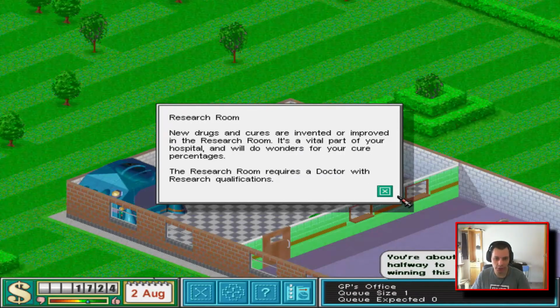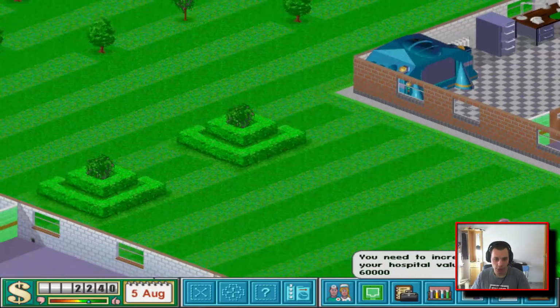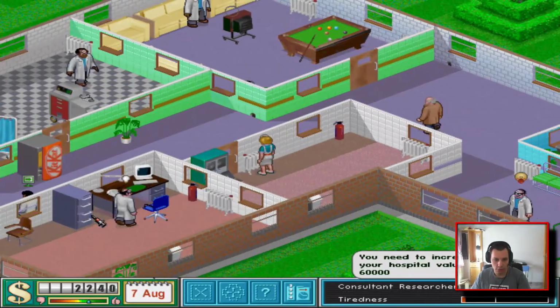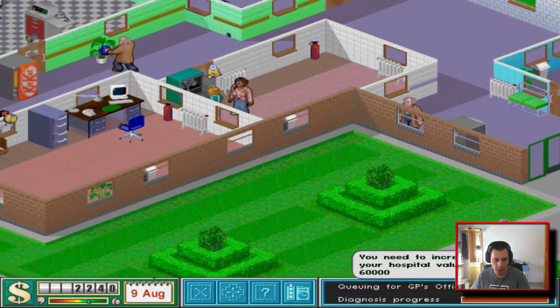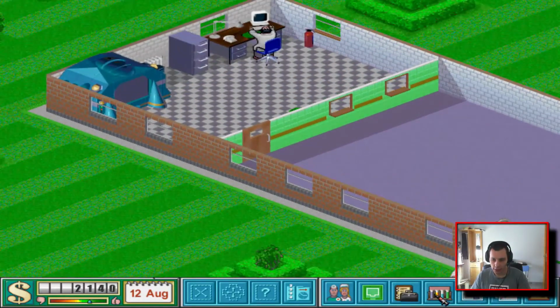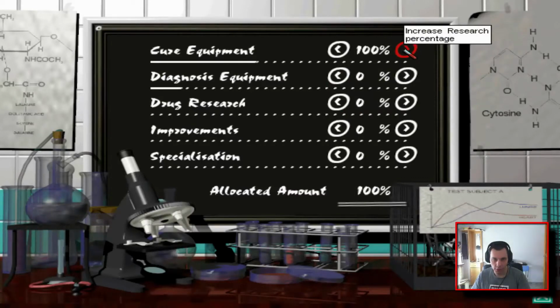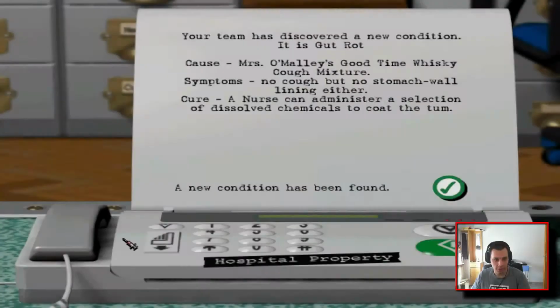The research room requires a doctor with research qualifications, and I already have one who is a consultant. I'm not sure if I want to use him for the research department though. I will, because I have the other consultant who is a psychiatrist. And here you can change their priorities. I prefer to do it one by one. Now in later levels, it's better if you start with the drug research, so that it makes the medicine more effective.